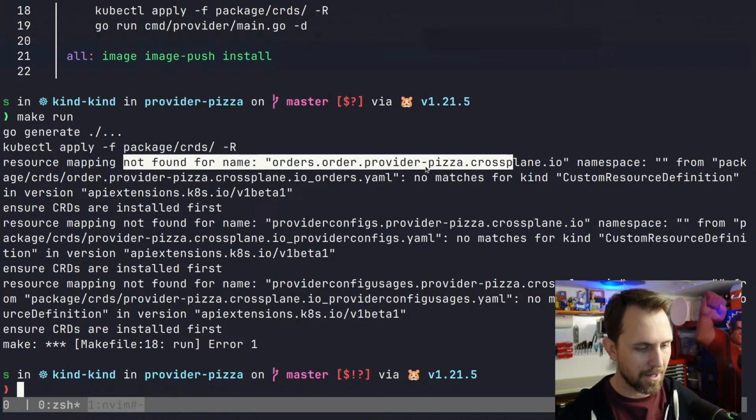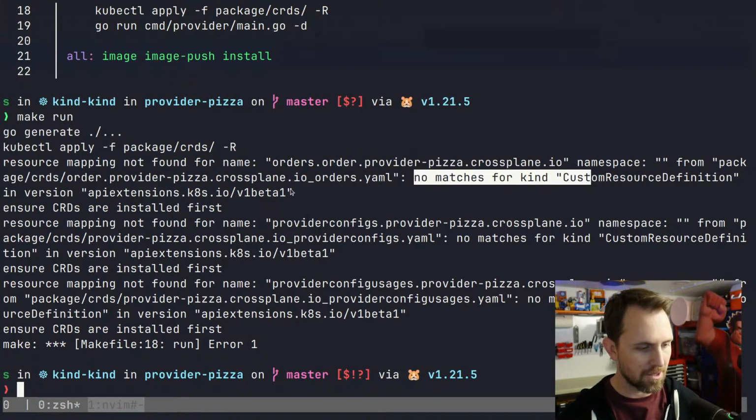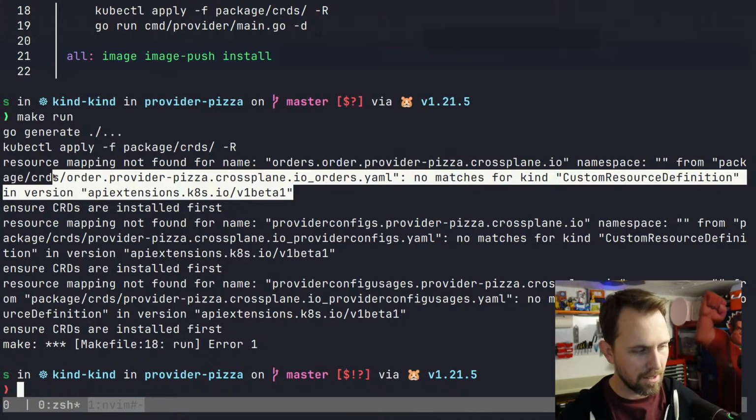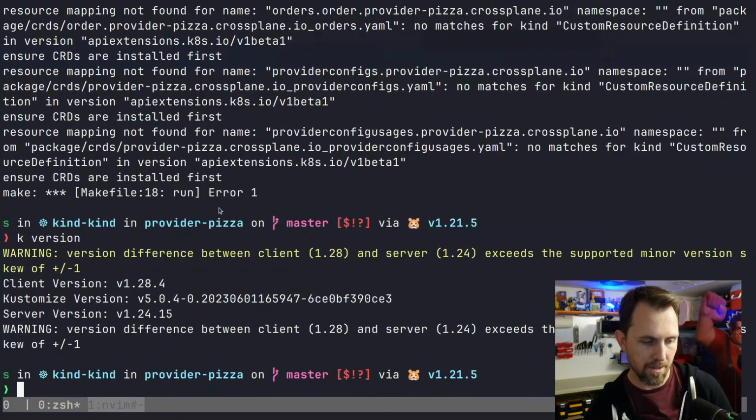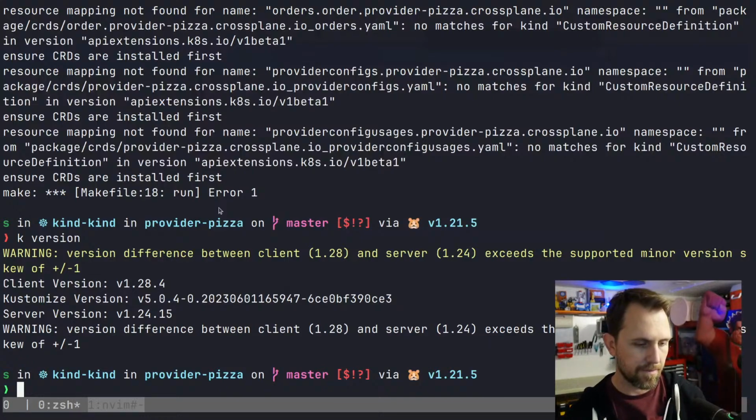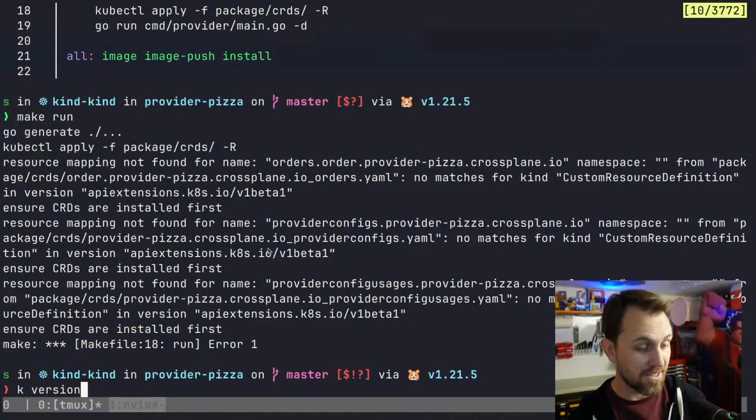Mapping not found from package. No matches for custom resource definition in version v1. Is that... We're on a 124 server. Are you serious? No matches.